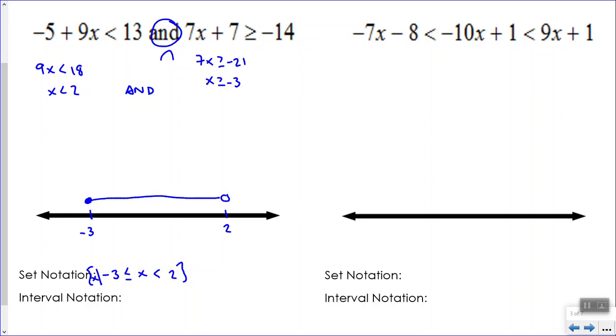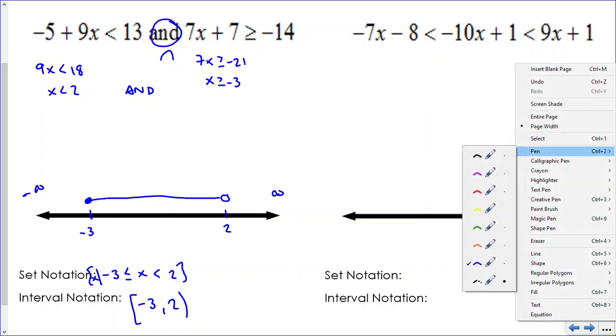Now we need to think about our interval. Instead of going off to negative infinity or off to positive infinity, our solutions live right between -3 and 2. So those are the two numbers that go in my interval. Then I look at the graph or at the inequality to see whether I use parentheses or brackets. So at -3 we have a closed circle, which means we need a bracket, and then at 2 we have an open circle, which means that we get a parenthesis.